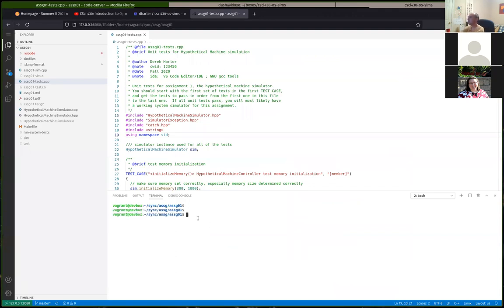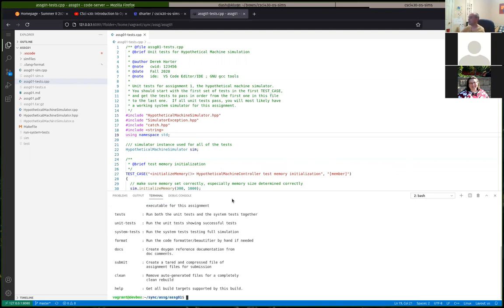So anyway, get a terminal open. Notice that it opens up in the assignment one directory, okay? So we're currently in the assignment one directory, which is where you need to be to build the assignment, okay? And to build these by hand, we use a tool called Make to manage and build our projects here within the dev box.